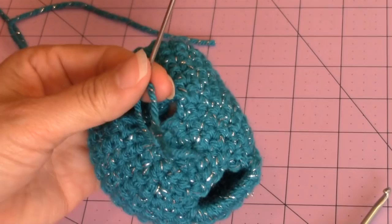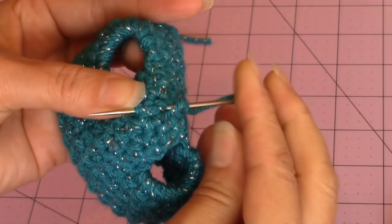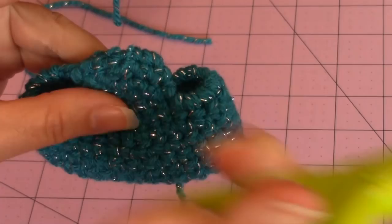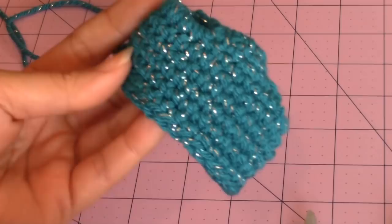Now you want to take your tapestry needle and just bury any of your loose yarn ends by going through the wrong side of your work and weaving the loose yarn end with your tapestry needle through the work. Then you can go ahead and trim it. So go ahead, bury any of your loose yarn ends. Now you can set this aside for now. We're going to work on the brim of the hat.